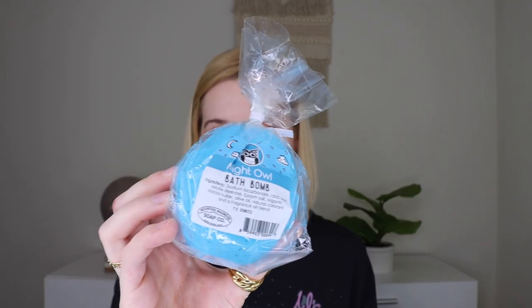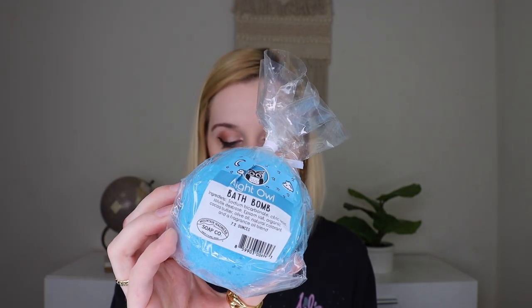Ugh, this is fun. Ooh, another bath bomb. This is by a different company. This is the Night Owl Bath Bomb by Mountain Madness. It says, filled with the scent combinations of spruce, pine, cedar, cypress, and moss, this balm is a peaceful walk in the woods. So it says, a time when needles were under your feet and pine boughs overhead, the Night Owl was made to remind you of a sacred time spent in the woods.